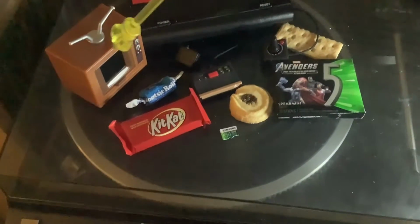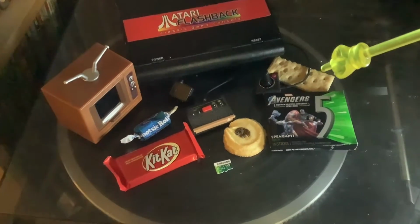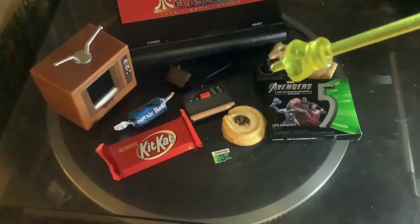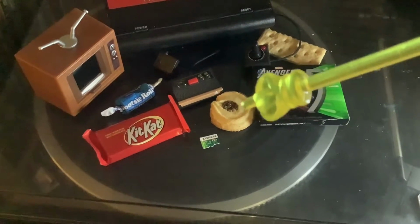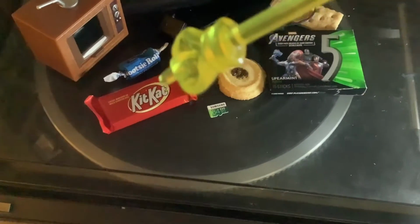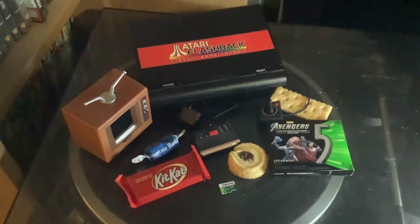For scale, we have the tiny Atari television, the original Atari Flashback console, a quarter piece of graham cracker, some Marvel Avengers 5 gum, the tiny Atari controller, the tiny Atari console, a Knott's Berry Farm boysenberry shortbread cookie, a vanilla Tootsie Roll, a mini Kit Kat, and a micro SD card, all situated above a 12-inch platter. How about some game footage?